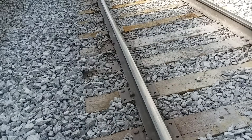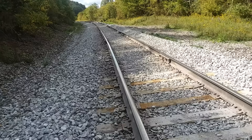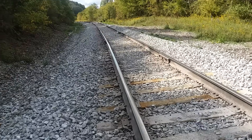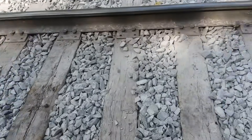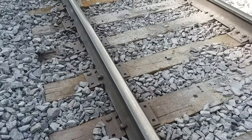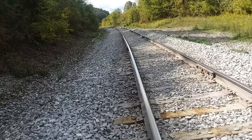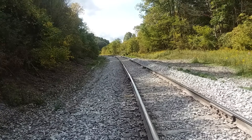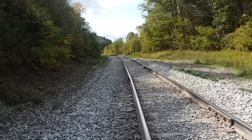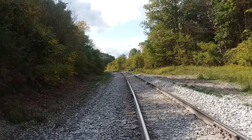Why did all this happen? Of course it's old rail to start with — figure this is 2020, and it was laid here around 1977 when they started running coal. So it's seen a lot of use. There's an awful lot of mud here on this low side, and this rail flexed a lot up and down — pushed it down, couldn't hold it up. And that crushed head up there could have been started by an engine burn fracture where the wheel slipped and didn't sand, and they didn't catch it in time. And obviously the weight of traffic over the years keeps pounding it down — it's just like hitting a piece of metal and flattening it out.